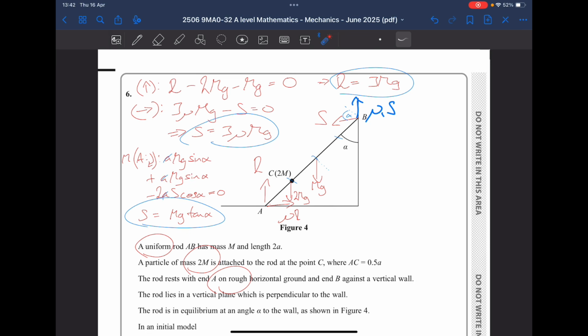So where would this add in? It's going to add in anywhere that's pulling up. So here we'd have mu1 S as well, sitting us in this place. So would that affect us at all? I'm not too sure actually. Let's think, does it affect us anywhere else? It's not going to affect us horizontally. That's not going to do anything. Obviously S is still in there. Because these are still balanced, it should be the same.